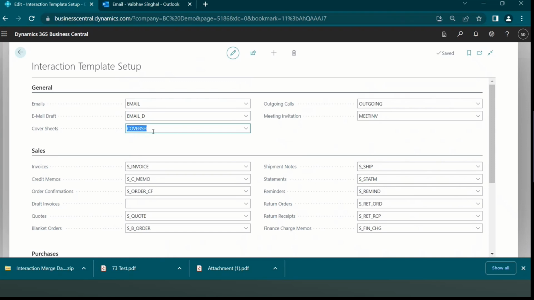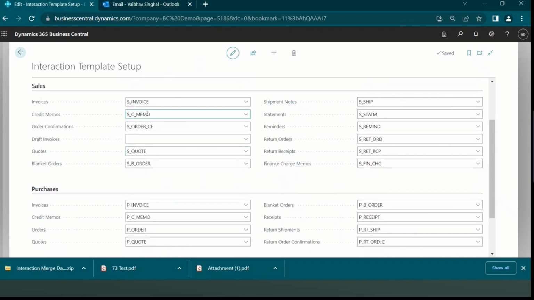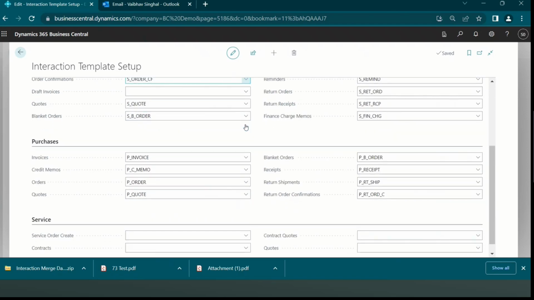If we are printing any cover sheet for any contact, then automatically interaction log entries will be created for this interaction template. In sales, we have the different sales invoices, credit memos, order confirmation. So whatever we are doing, for example, if we are sending a sales quote to the customer or contact, then automatically the system will create an interaction log entry if this setup exists.